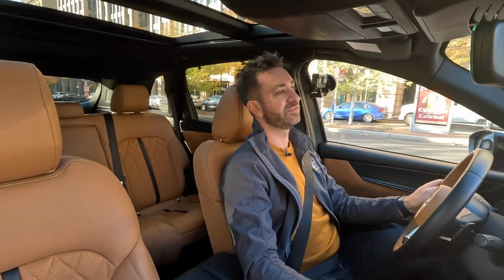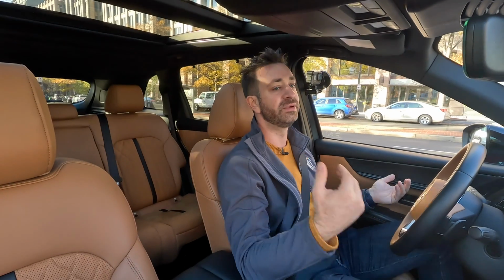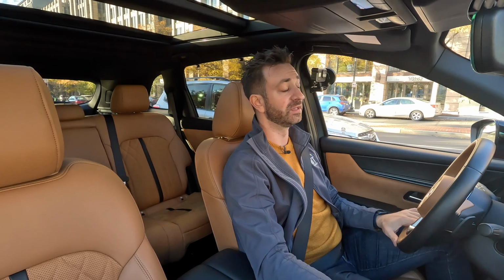But please sound off in the comments. Let me know if you'd pick a CX-70 with that little storage well instead of a third row, or if you'd pick a CX-90 with the third row and perhaps slightly less storage configurability.